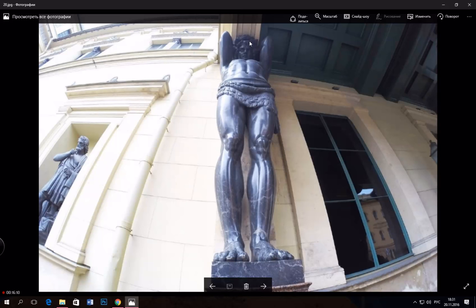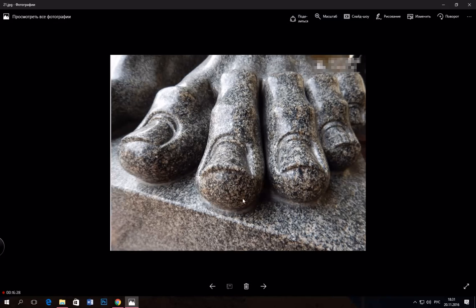Another artifact we have is those giant Atlants — or Titans, whatever you call them — pretty close to the Hermitage or Winter Palace of the Russian Emperor. They look pretty impressive because they're huge. We already showed pictures of them, and they still have iron and metal inside, because we scanned them and found metal objects inside. So these might also be a product of concrete technology.